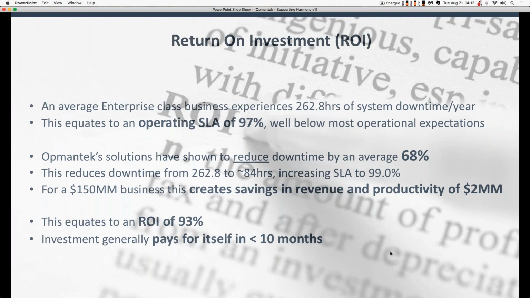So if you can just shift by 2 or 3 percentage points your downtime over a year, you can actually generate a tremendous amount of additional, I don't want to say new revenue, but generally cost savings to your business.